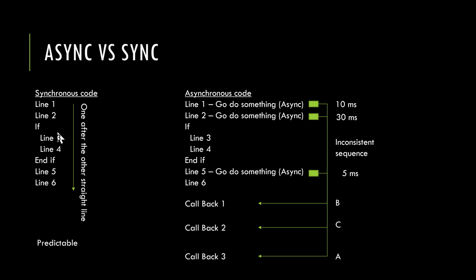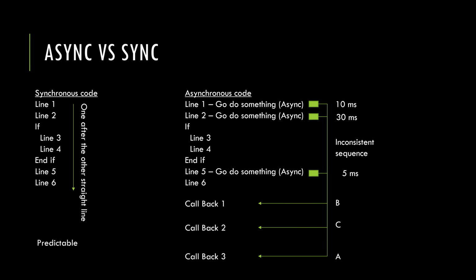So I know that 1, 2, and then potentially 3 and 4 have occurred by the time I get to line 5. If on line 5 I call out to a function, I'm expecting that function to complete synchronously and then return back before executing line 6. So if I take a chunk of code at line 5, go put it into a function, that function is still going to be processed synchronously, and then I'll process line 6.